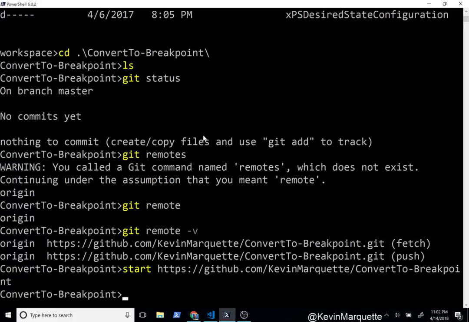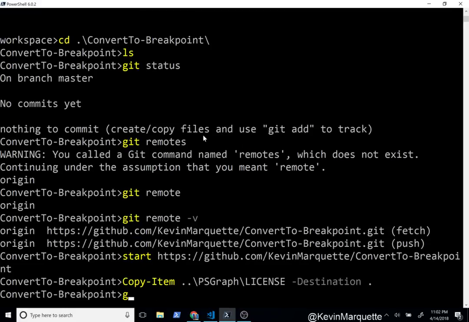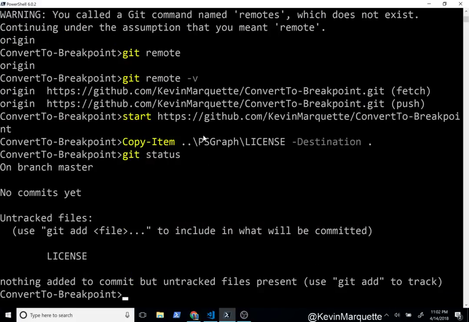I'm going to override what I have out there. So I'm going to copy item from my PSGraph license to right here. Alright, git status. I now have a license file.